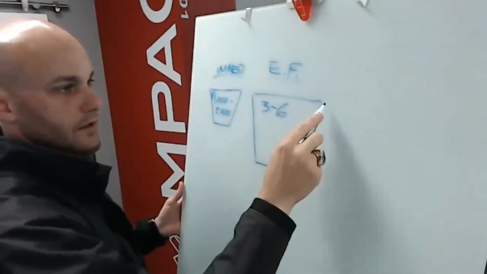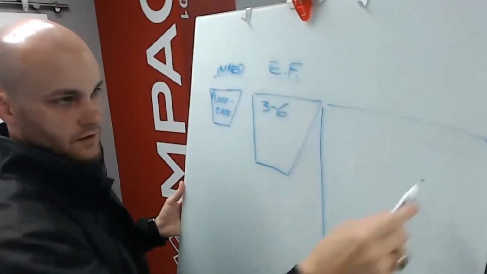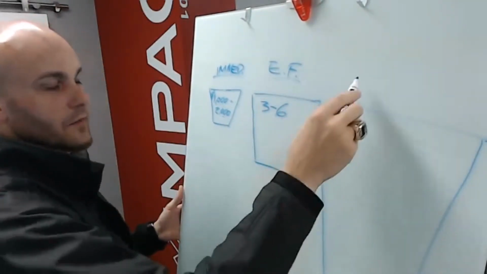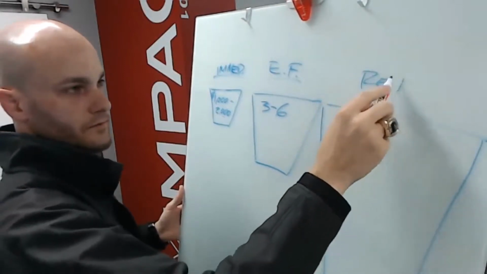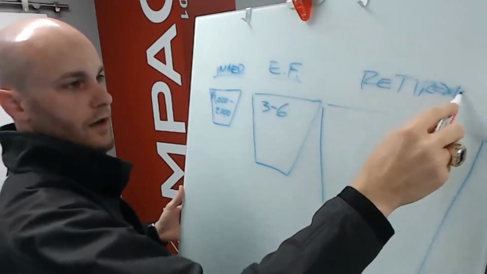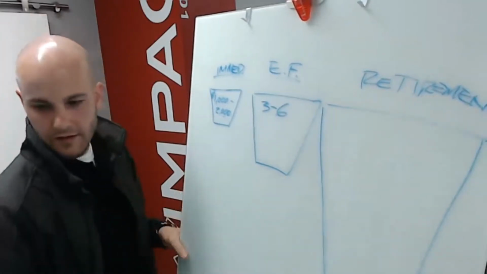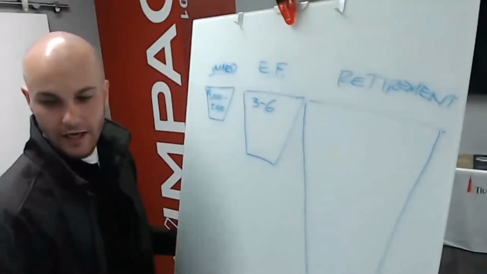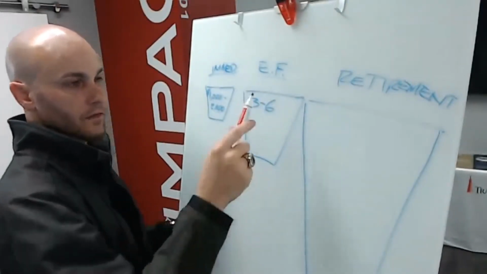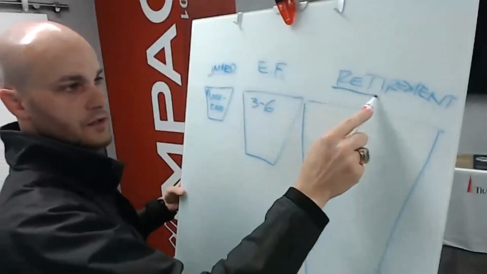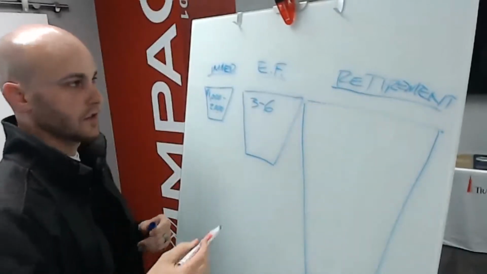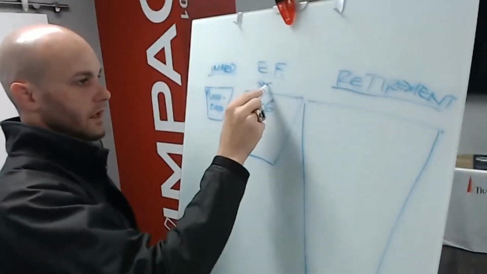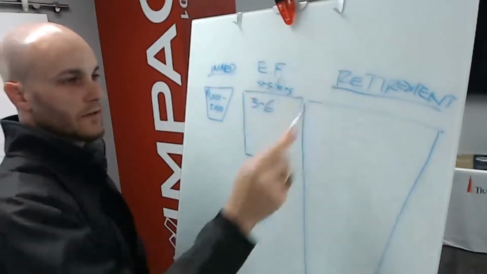And then the biggest bucket, that wouldn't really fit on here, that goes off the page there, is going to be our retirement. Our retirement bucket. And where these are going to be invested or saved, or what accounts they're going to be in, that's a conversation for another day. But just the types of buckets and just getting organized first. So an immediate, an emergency fund or midterm savings, and then retirement.